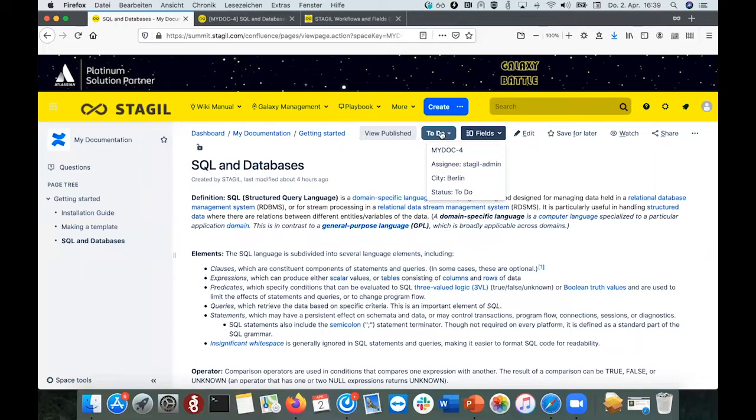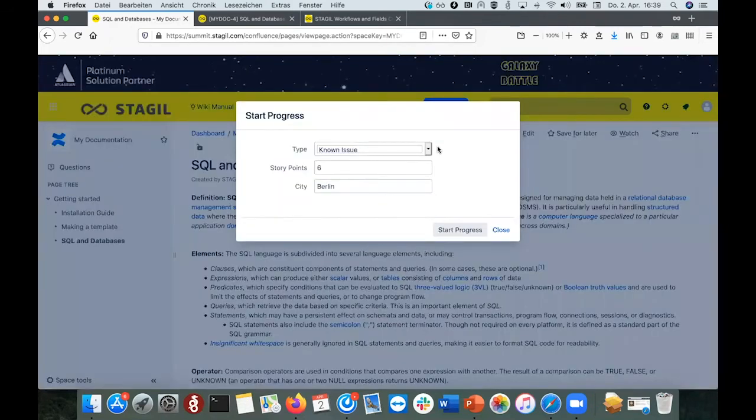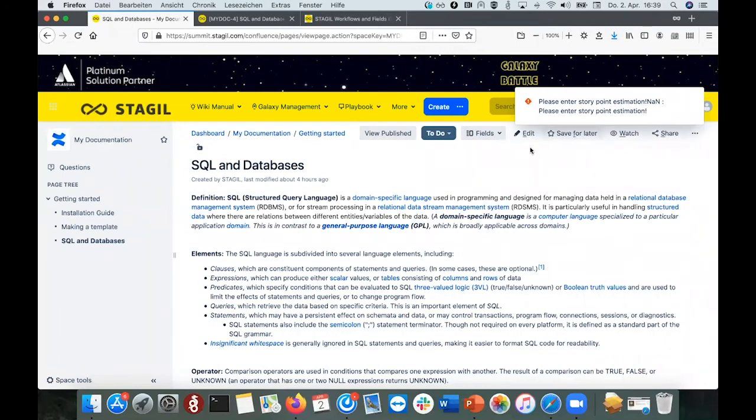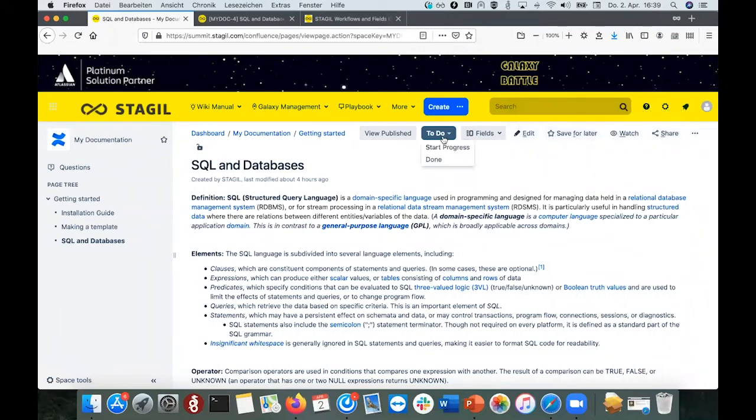And when you now start processing it, it will also respect the transition screens which are in Jira. So I think that the story points are required here. And so if you have mandatory fields, it will also respect that.